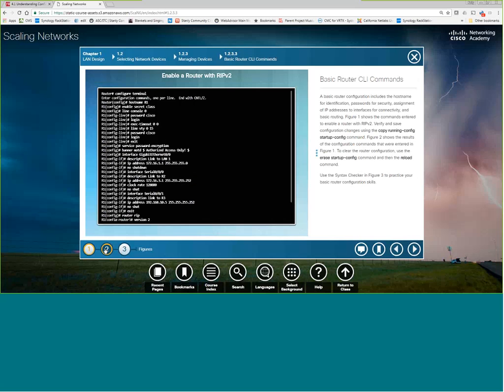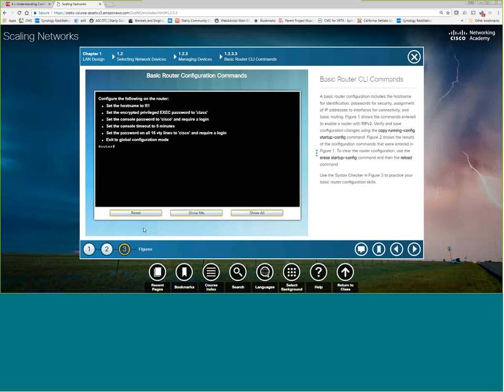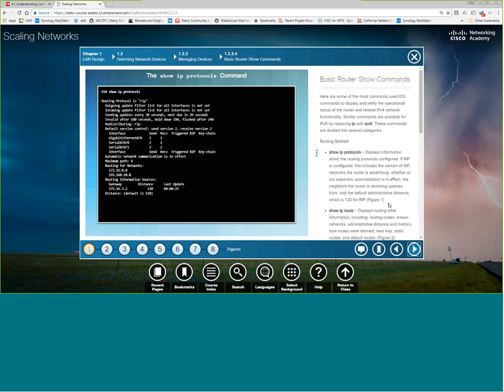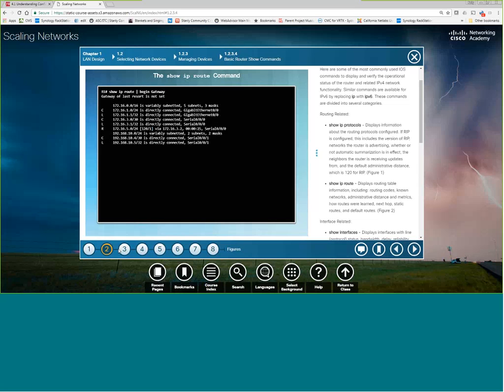Show running config, and then now they're just going to run through some of the basic commands. Show IP protocols to be able to see what routing protocols are running. Show IP interface brief, show IP route, pipe begin gateway shows the routes that are available. Remember, these C routes are connected. That's the network directly connected on an interface. The L local route is IOS 15 specific and shows you the actual IP address on that interface.